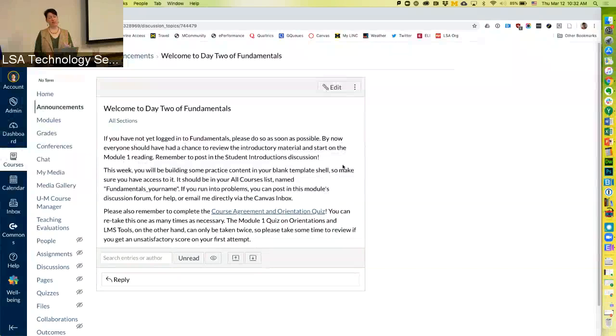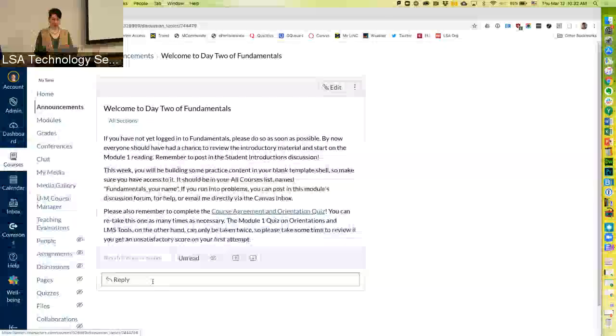Now, one of the things I especially want to point out here is that the announcements by default have a reply button at the bottom of them. So if students have a question about the announcement that you're making, they can ask that question right there on the announcement itself, and you can answer it right there. It will be in one place, available for all of your students to see. And so ideally, hopefully, you will not have to constantly answer the same question over and over again, right? This is all in one place. You can direct students there if you've already answered a question.